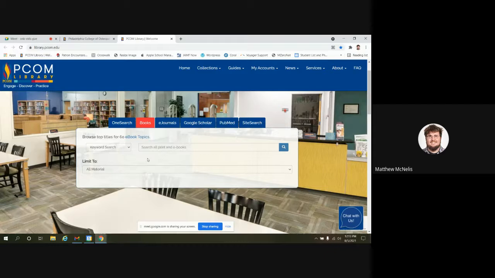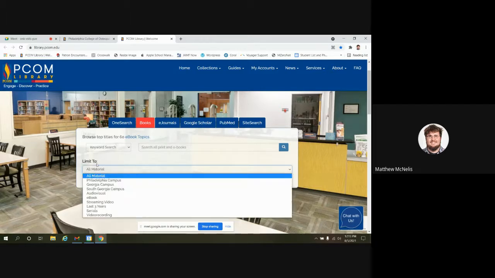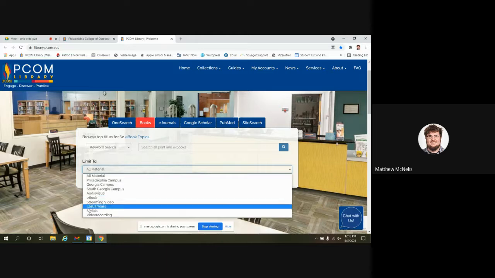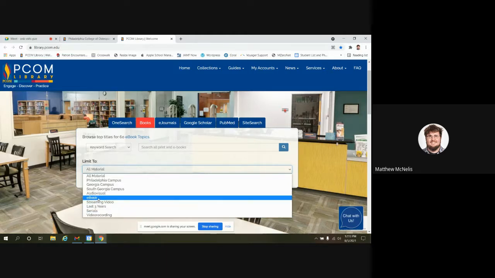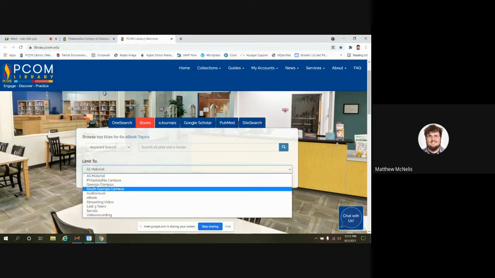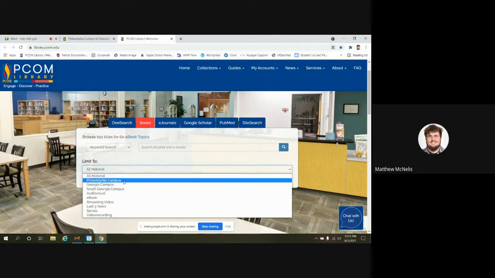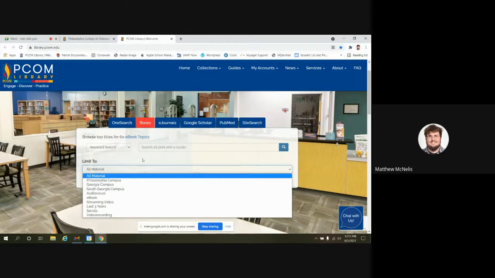So whether that be DVDs, CDs, and things we have at the circulation desk as well, such as chargers, laptops, things of that nature, you'll be able to search from the book tab. So just keep that in mind. You can also limit your searches, which can help out a lot too if you're looking for just a specific ebook or if you're looking for something campus specific. You can certainly use that option as well. So that's the book tab.